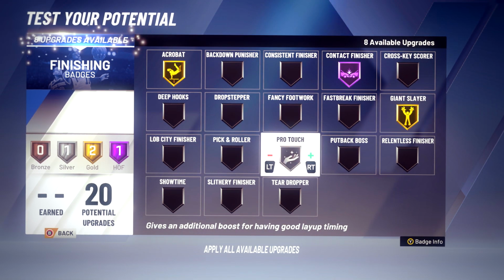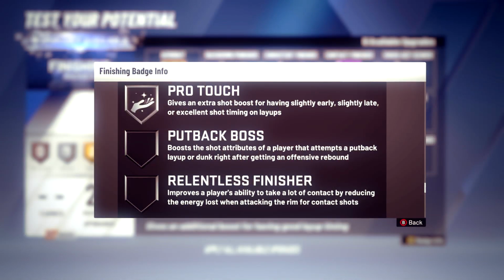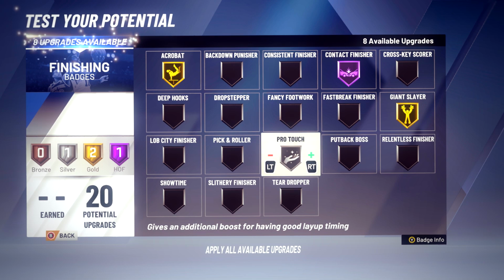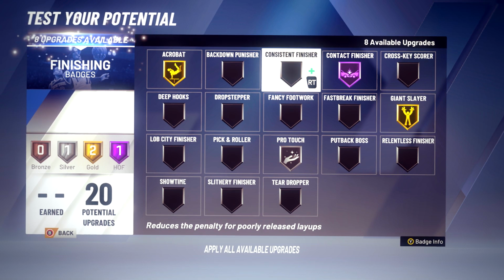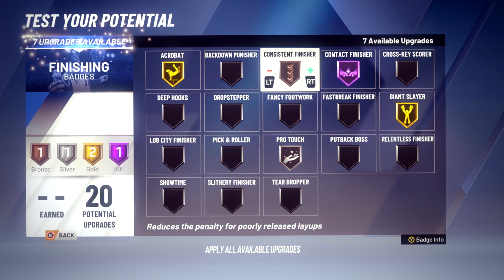Pro Touch, need to have on at least silver. If you're timing your layup good, having Pro Touch will give a boost to your layup. If you release the ball slightly early or slightly late, you will get a boost to your layup and maybe even push it to excellent. But that's just for good timed layups. If you have bad timed layups, then Consistent Finisher is probably good. I don't really see myself, or at least King Contact, not timing his layups good, so I put it on bronze just as a fail-safe, as a bailout.